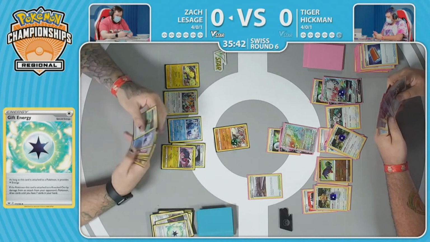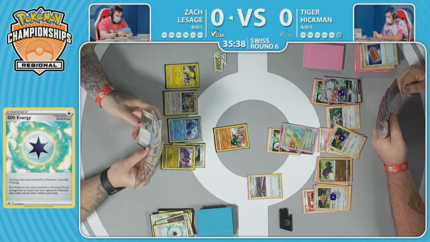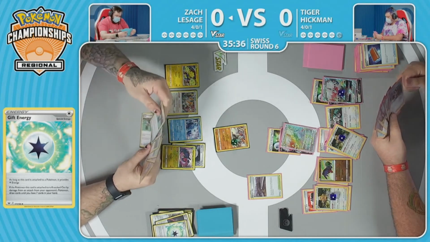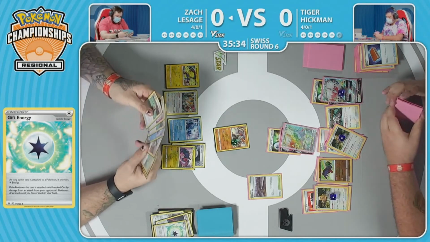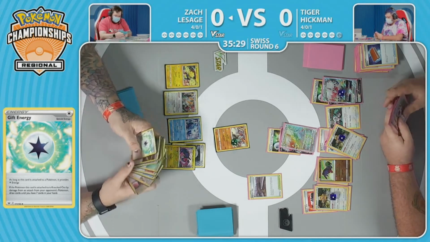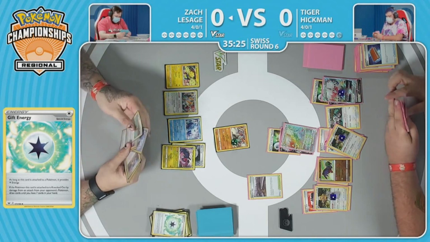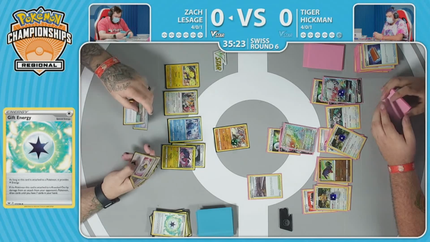Yeah, that is a huge advantage for sure. And of course, Zach promoting that Regirock there, that Hisuian Zoroark V-Star with the weakness to the fighting and no protection against it either. So Zach, like you said, Chip, has to find a way here to get that attack off with the Regirock. And how is the hand looking for that to be able to happen?